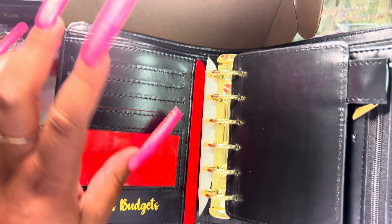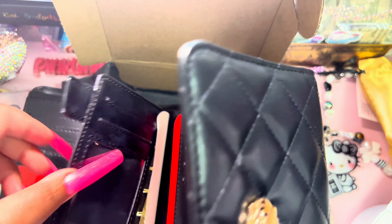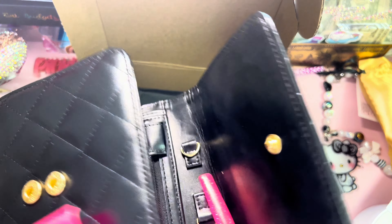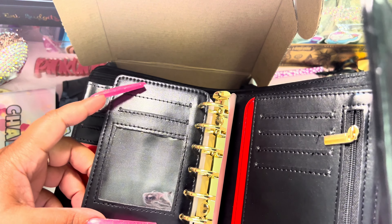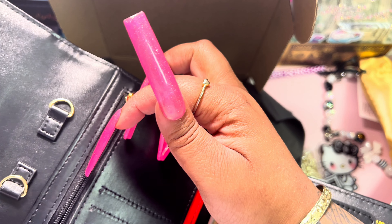We've got the same thing — red and black — I love red and black. You have the Princess Budget logo, a window, and I really like this leather. It feels like really sturdy leather — pleather, I'm not sure. Let's smell it... it just smells good! I'm not sure if this is vegan leather or genuine leather. If you know, comment down below. You get another one of these fly leafs, and you have a zipper — I don't really use zippers but it's always nice to have them.